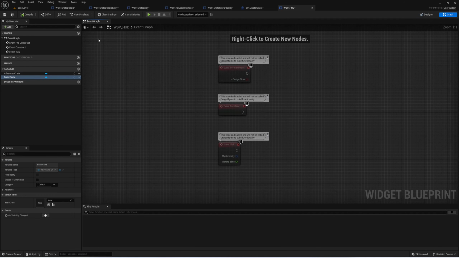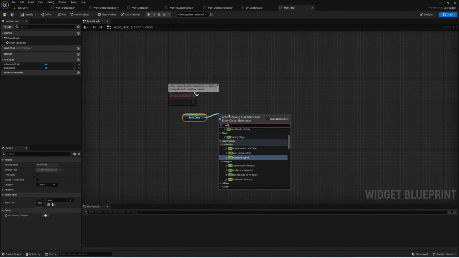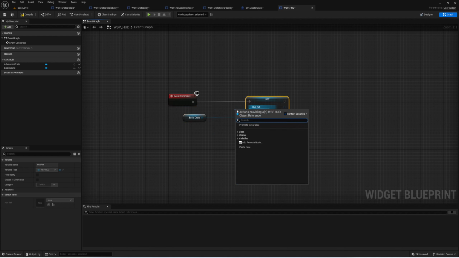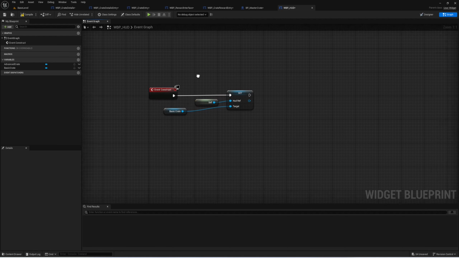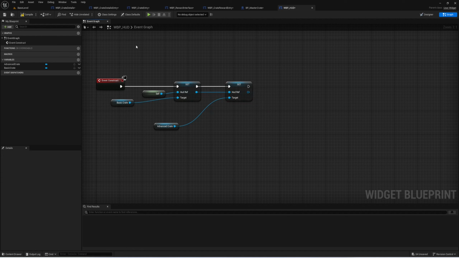Head into graph, remove everything except for construct, get your basic crate, set HUD ref to be ourselves. Same with the advanced crate, like so.